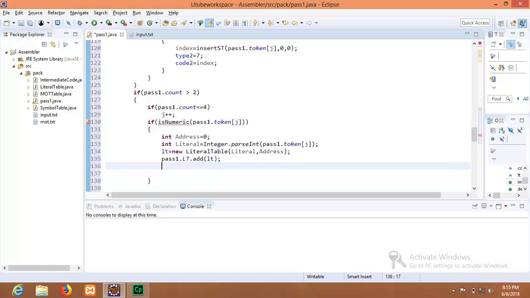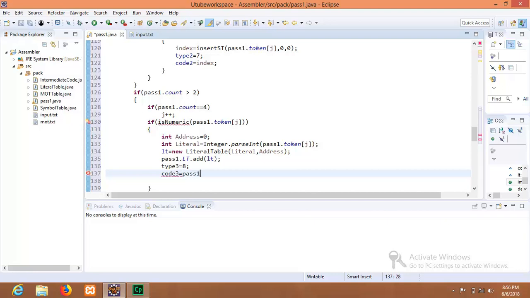After that, we are going to set the values for type 3 and code 3. Now for literals, we are setting type as 8. Type 3 is equal to 8, and code 3 is, obviously if it is literal, we are going to set index of literal. So we are maintaining index of literal table as ILT.